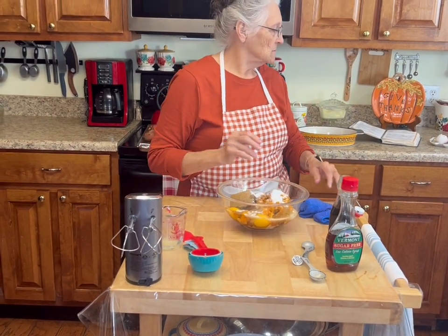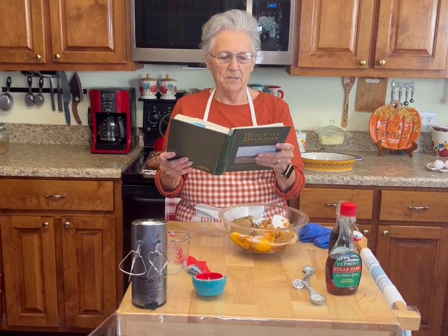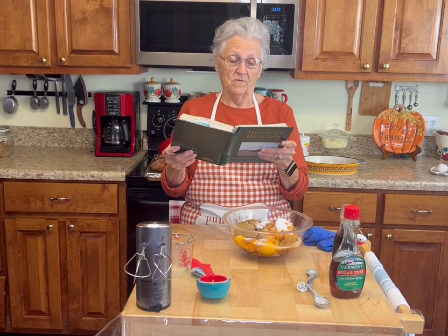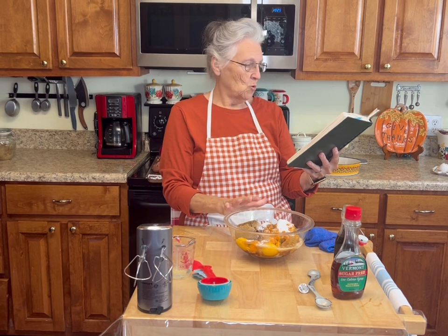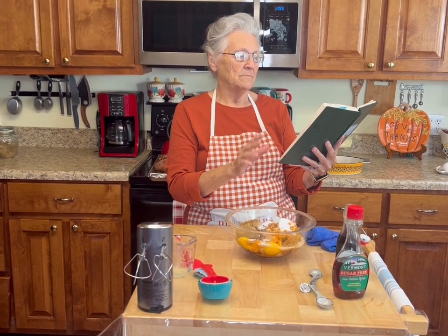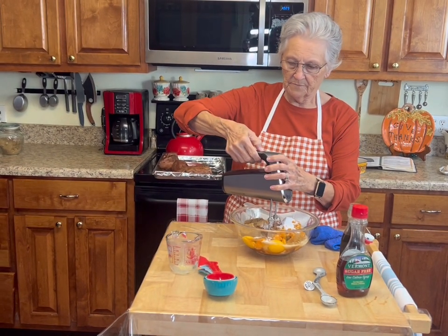All right, let me look at my recipe. I think that's it. I have kind of combined 2 recipes here because the one I circled that I really liked didn't even have sugar in it, and it was just an oversight, I'm sure. 3 cups of sweet potatoes, 2 eggs, 1 stick or 1/2 cup of butter, vanilla, and that's it. Some of them have coconut in it. Some of my family doesn't like coconut.